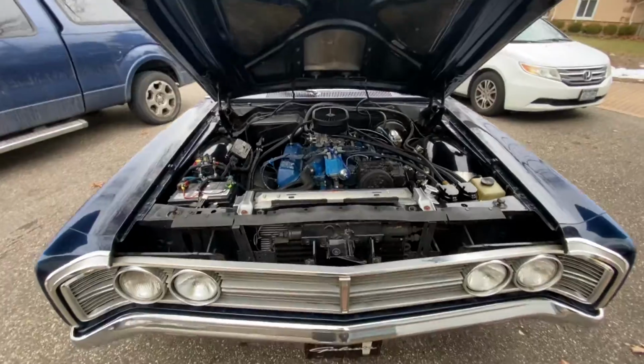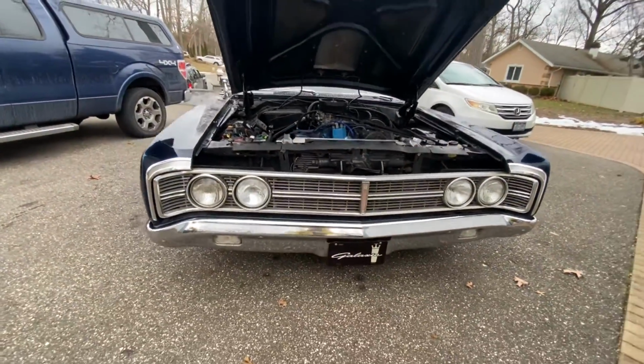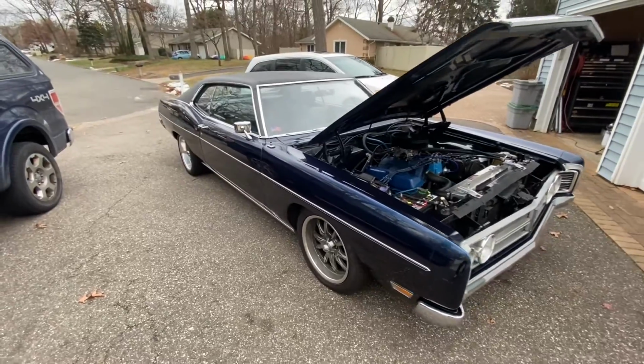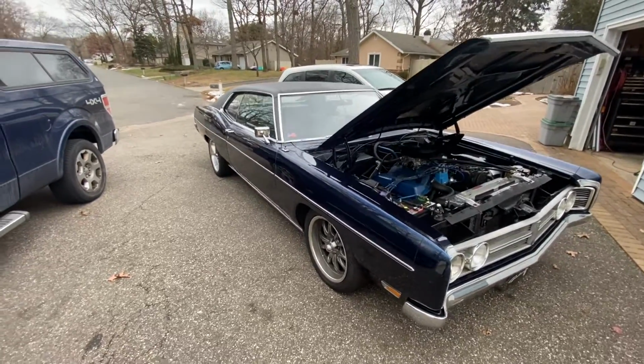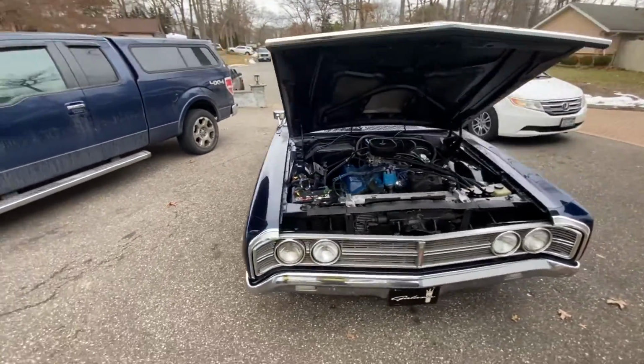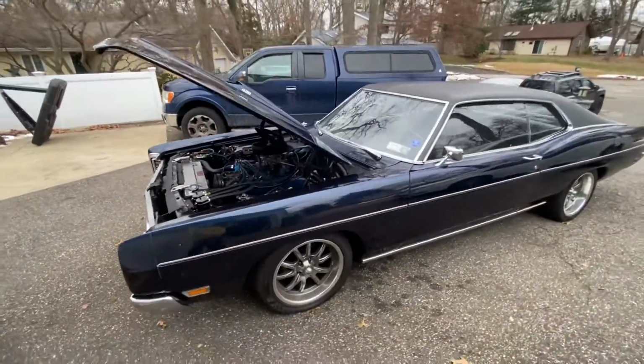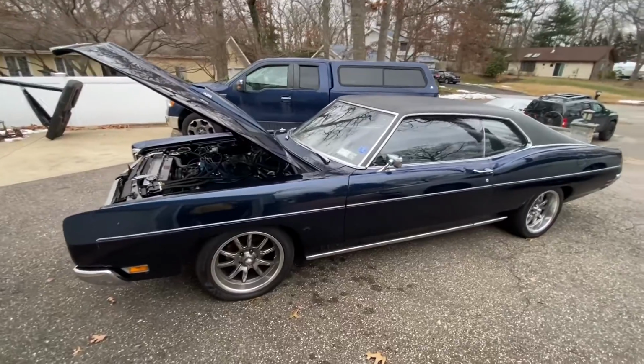This is a full chassis car, and has a Ford 9-inch rear tied up to a C6 transmission with a shift kit and a little bit of work on the inside, I guess, on the valve bodies. But other than that, we're ready to go.